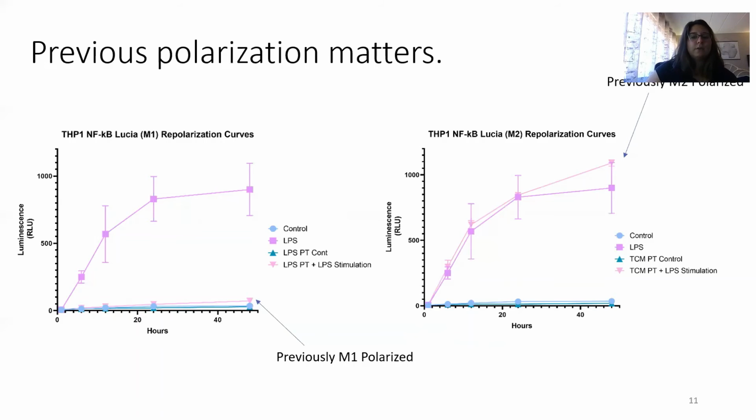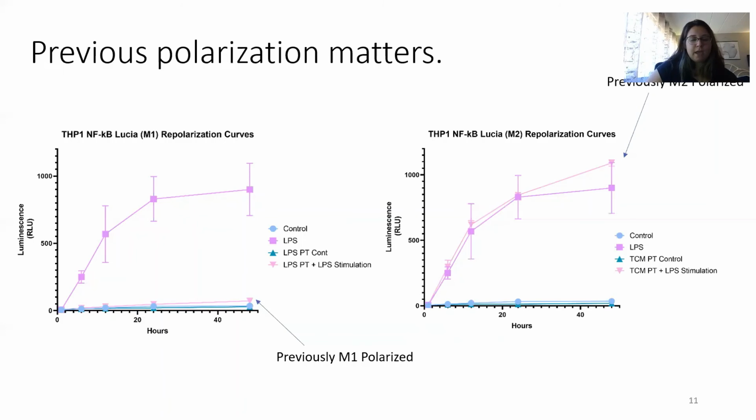As you can see, the cells that were preconditioned towards a TAM phenotype had a similar response to LPS as the unstimulated ones, suggesting that it's possible for tumor-associated macrophages to be repolarized towards an M1 phenotype. However, macrophages that were already exposed to LPS, which would stimulate cells that were already M1 polarized, did not increase their NF-kappa B activation as much as the unstimulated or TAMs did. So this is potentially similar to macrophages that have already been under inflammation.